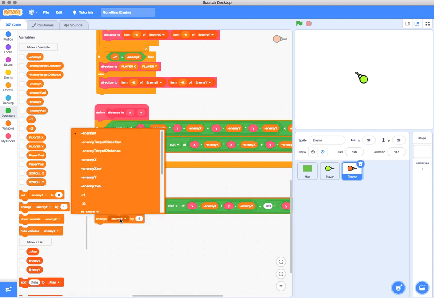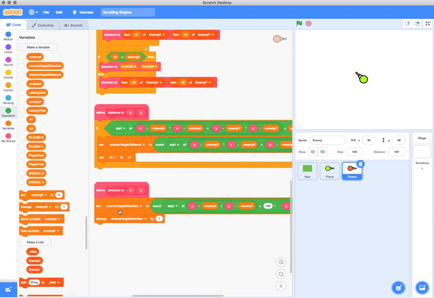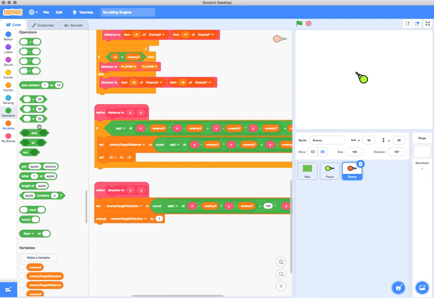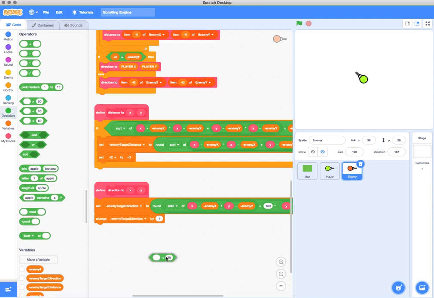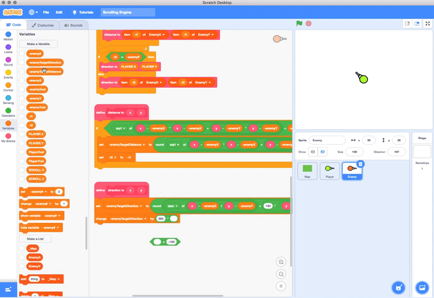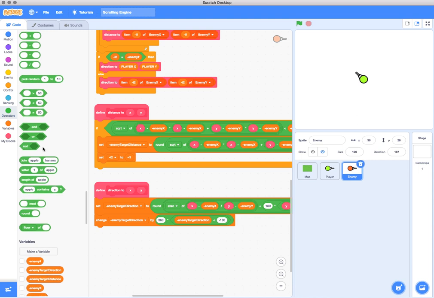We're going to change enemy target direction by, and we can do some more shortcuts with these blocks. If the direction is less than -180, like -200, then we're going to add 360 to it. So this is going to be true, and we add 360.